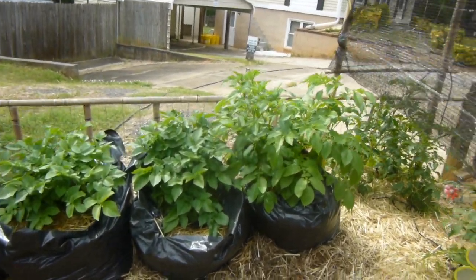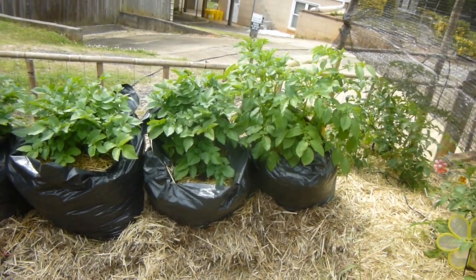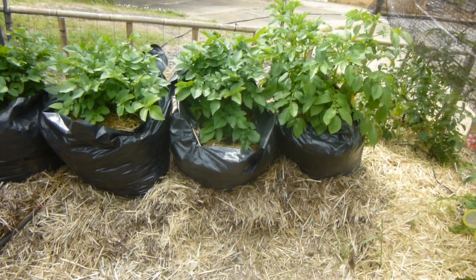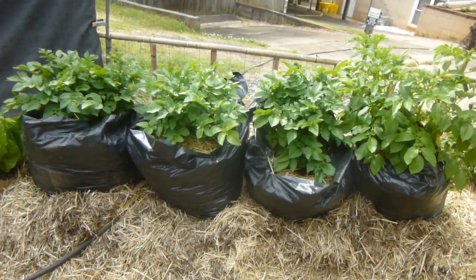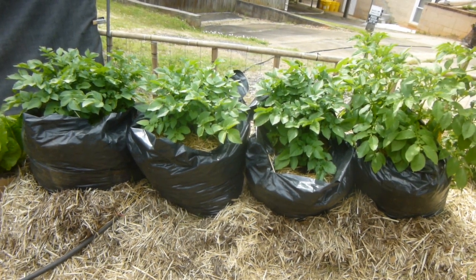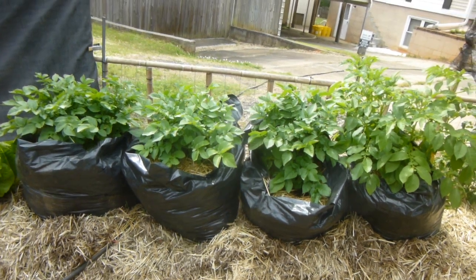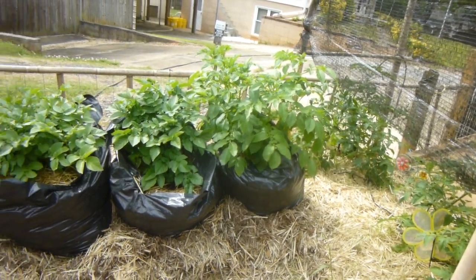Here's my third thing going on here with my plants. I've grown these potato plants, and these are 35-gallon bags. They're almost opened up to the very top. What I done was I started them, I put 6 inches of soil in the bottom, 4 potato plants, put 6 more inches of soil on, and I put 4 more potato plants in the opposite direction, 90 degrees from what the first ones were. In other words, there's 8 potato plants per bag. And I have no idea how they're growing. It's just an idea that I got from somebody else.